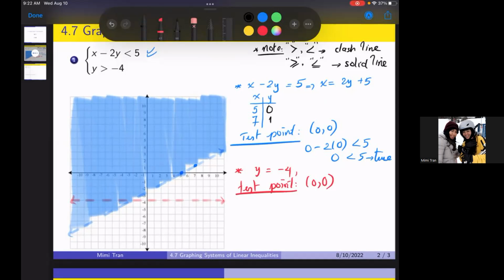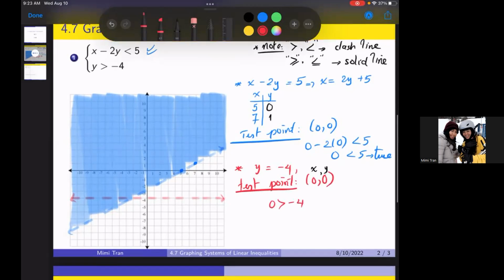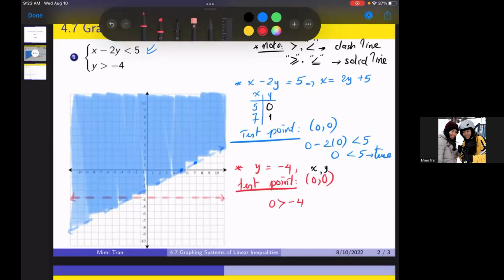So that means this is your x, this is your y. Now in this problem, they don't have x in anything. If y is -1, I can say x is 1, x is 2, 5, x doesn't matter, but y is 0, right? So we're plugging 0 for y. Is 0 greater than -4? Yes, right. Now sometimes it's false. My bad. I should have picked something that gives false. So true. That means I'm gonna shade above -4.